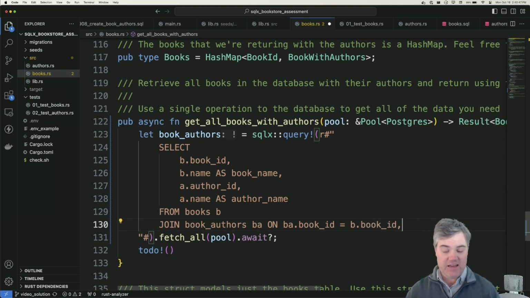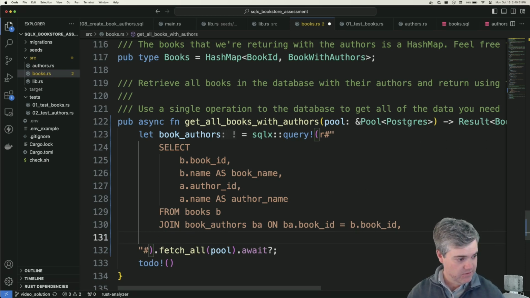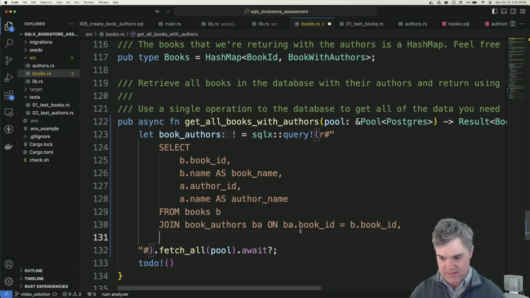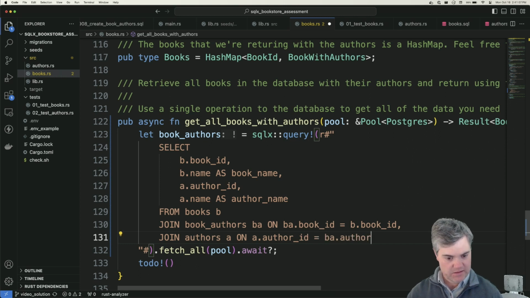And I also need the authors itself, so I'm going to join on that as well. So that's going to be join authors A on A dot author ID is equal to BA dot author ID.